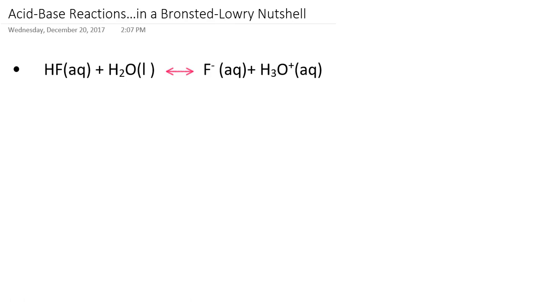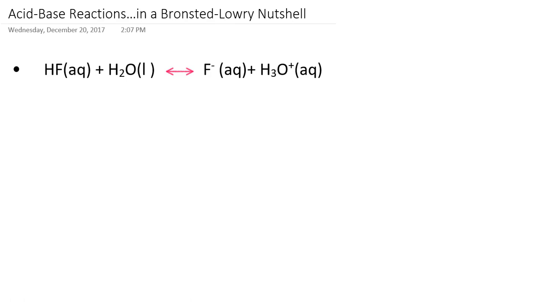be discussing the Arrhenius definition in class at the beginning of the chapter, and also towards the end of the chapter we'll be discussing the Lewis definitions of acids and bases as well. But for now, let's focus on the Bronsted-Lowry definitions of acids and bases for this particular tutorial. So, in essence, the very first thing that we should do when we're trying to understand acid-base chemistry is have a clear idea of what acids and bases do.